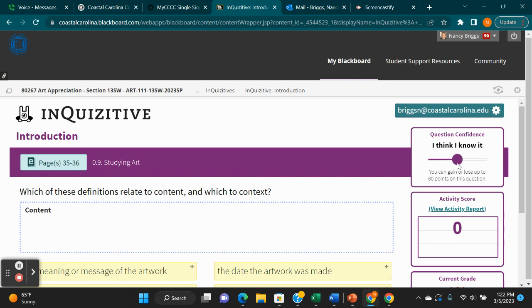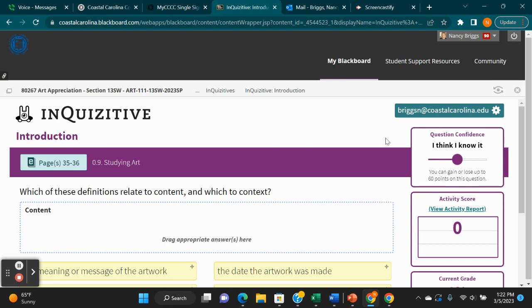Over here on the right is the confidence slider. You can gain or lose points. I just went through and set up all the art history chapters to be a little less than the default questions. They are all set for a minimum of 13 questions to exit. So that's what you want to do. You want to answer 13 right. Hopefully, it says about 30 minutes per chapter, which isn't that bad.